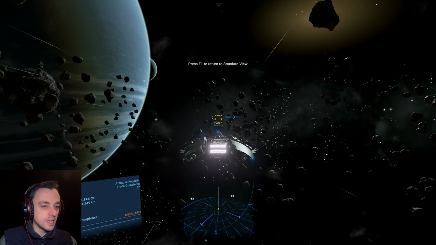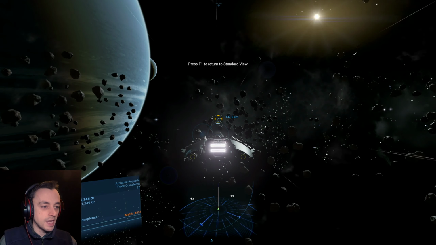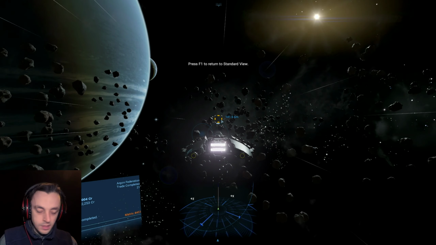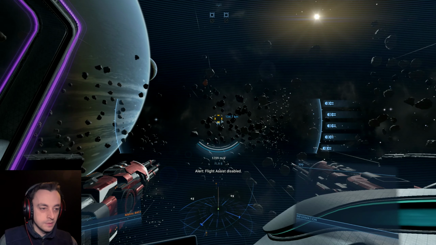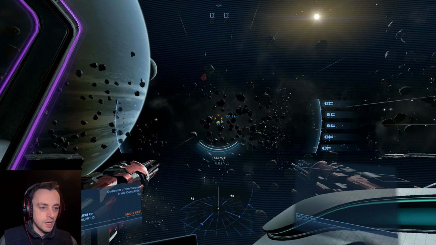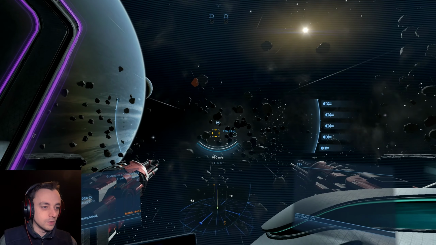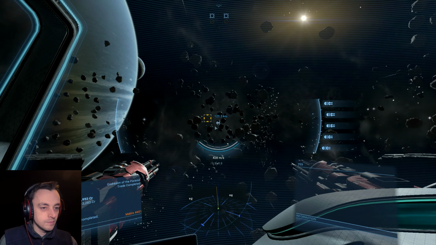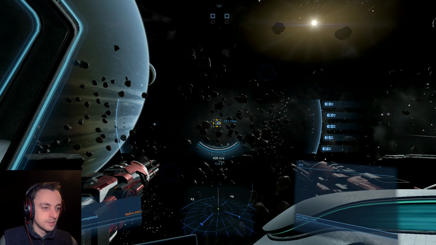There's so many asteroids here. This is definitely a good place for mining. In fact, let's have a look at the other scan. Oh, actually, maybe it's not a good place for mining. That's like one asteroid that's ore, and everything else seems to be not showing up. Although it could just be a distance from me, so I don't know.